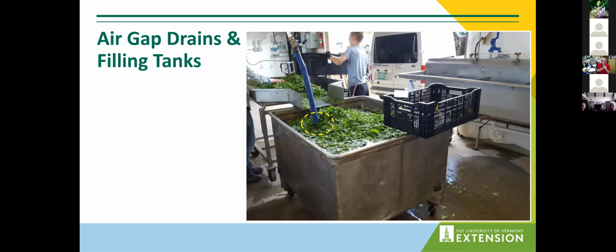Now, this is not a good example for blueberries, but in this case, they're using blue lay flat hose to put water into their tank where they're doing leafy greens. Well, the problem is they have it sticking down in the tank. And that's a great way to contaminate the water source. If they had an air break, they just cut it shorter, then they would be fine. This is true for pesticide stores or sheds also. You can use air breaks when you're filling water tanks.